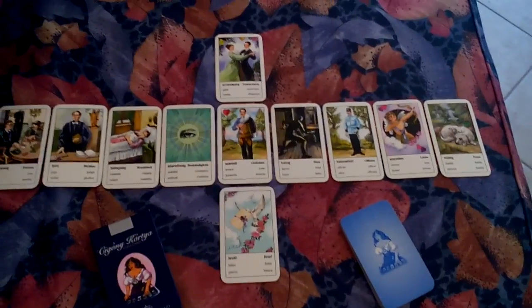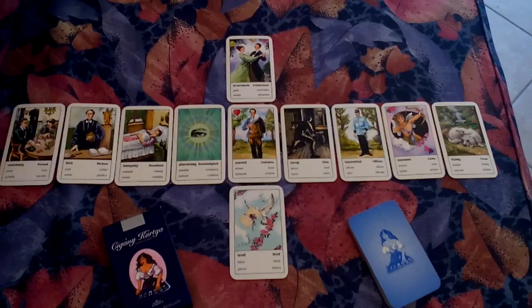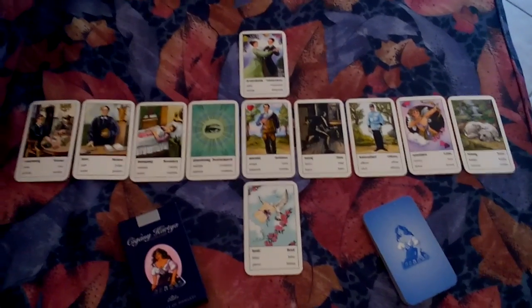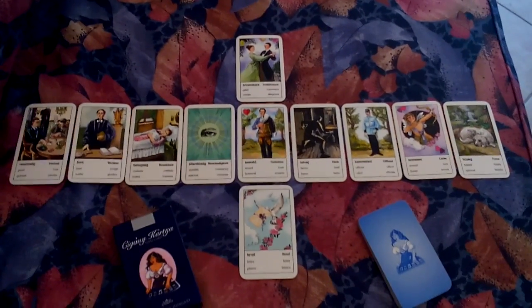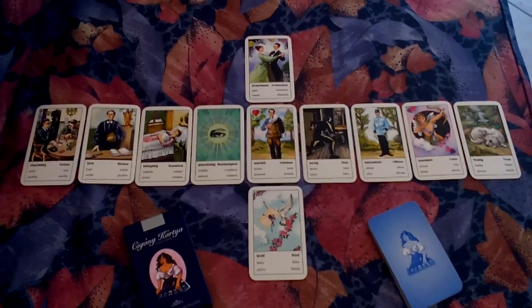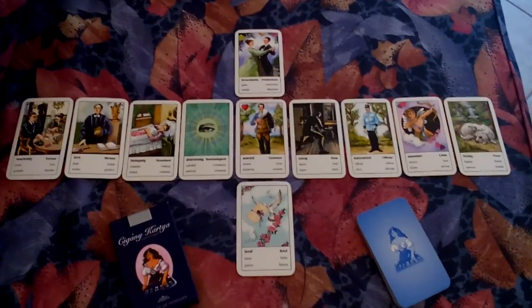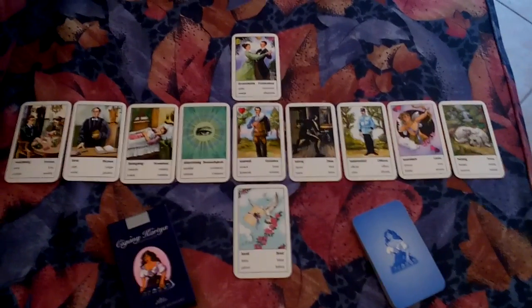That was it for today. It's a really quick spread and I really love it. I found this spread in an Agatha Christie book — and it's not Cards on the Table, it was another book, so go find which book it was. She described this spread and I decided to use it. I read this book maybe 15 years ago and since then I've been using this spread and loving it. It works really well and these cards are beautiful. Hope you enjoyed the video. Take care, everyone, and talk to you soon. Bye-bye!